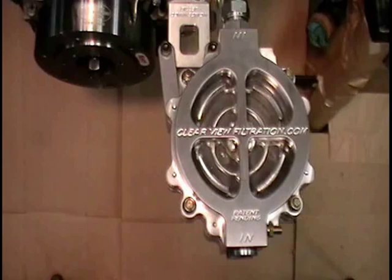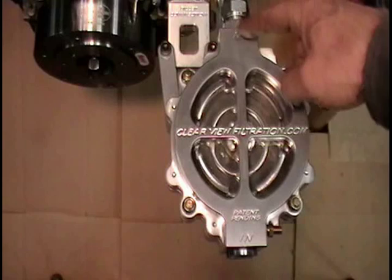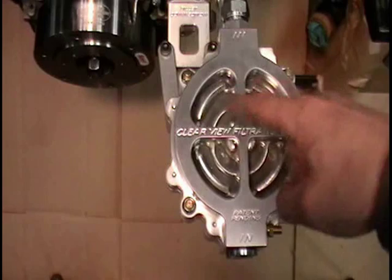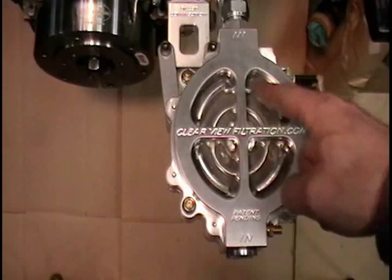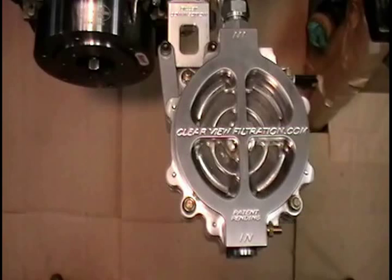Okay, now we're ready to run the engine. What we're going to do is start the engine. What's going to happen is oil will flow through this inlet line into the filter assembly, through the radial grooves, down through the filter element, out through the filter base, and back into the engine. While the motor is running, you'll be able to see the oil pumping through the filter assembly to determine the condition of the fluid being filtered, to see if it's dirty or needs to be changed. Then we're going to shut the engine off.